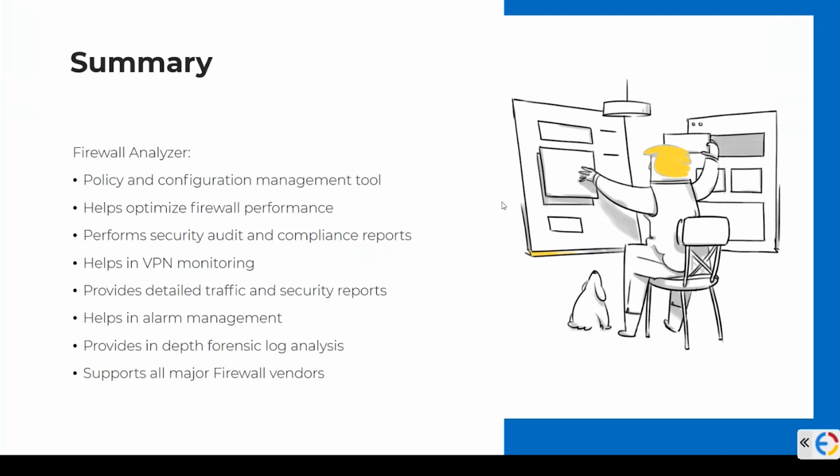Out-of-the-box compliance reports are also available for SANS, PCI DSS, NIST, ISO, etc. These features were covered in the previous session, and today we looked at VPN reports, security analytics, traffic analytics, and how such reports can help you perform forensic log analysis. Lastly, we explored how to create alarm profiles for various violations in your network.